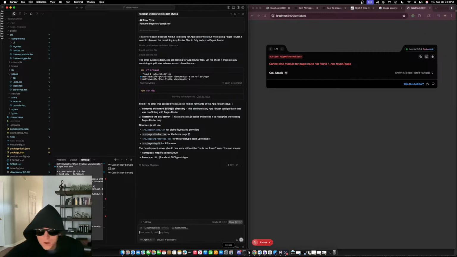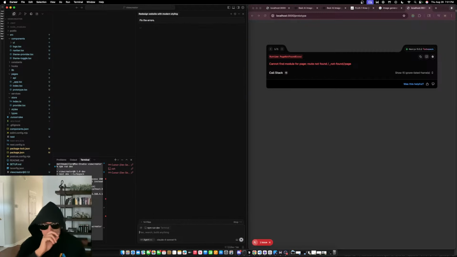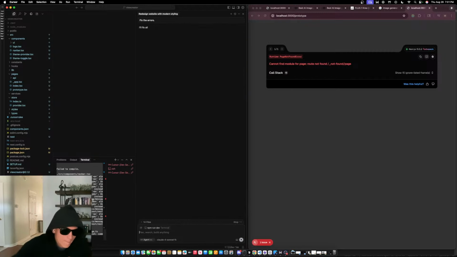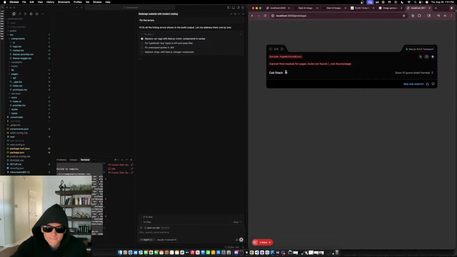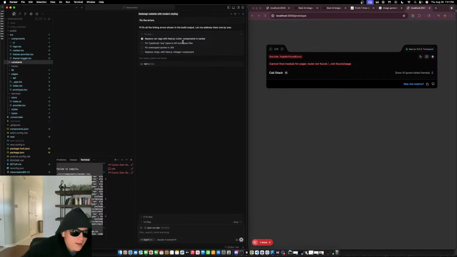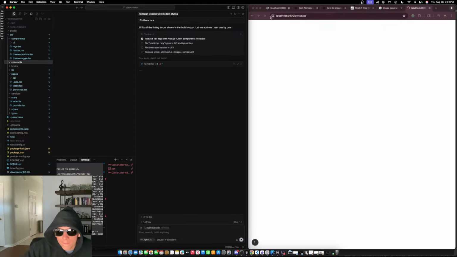Fix the errors. Can't find module for page route. I definitely messed up the routing. I just messed up this routing somehow.